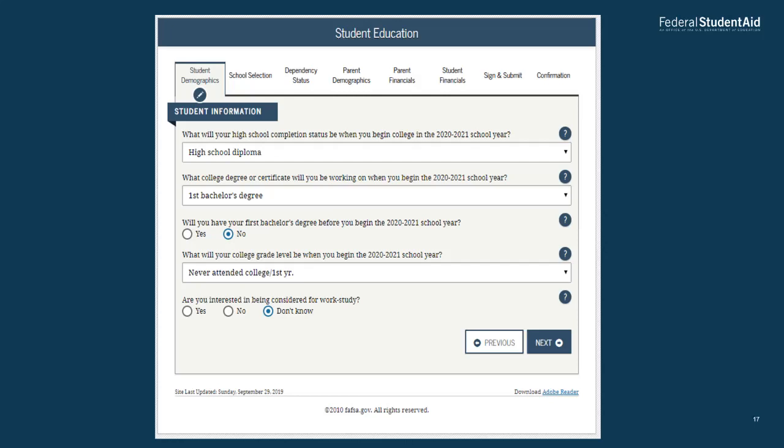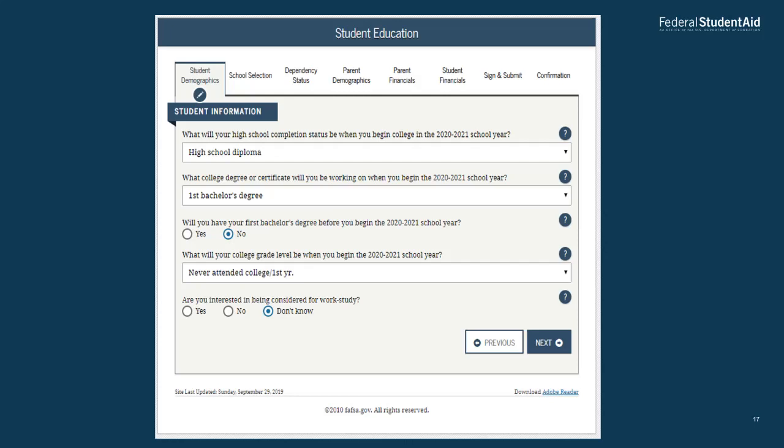Please read the questions carefully, because I know sometimes we read really fast and we get confused. Please double check your answers at the end as well. That is a tip that I'm giving you guys. I know I've done the FAFSA and I have to double check everything. So please keep that in mind. Double check, triple check everything that you input on this application.